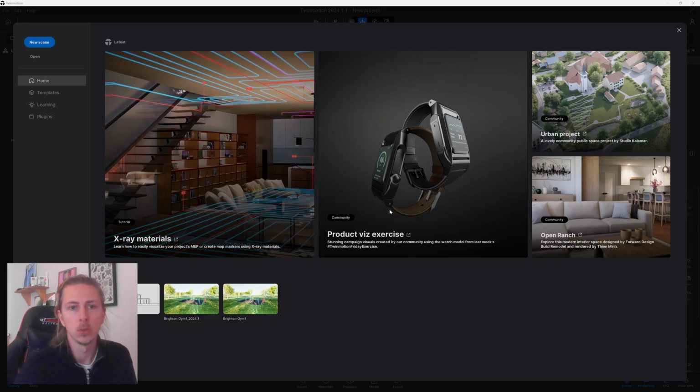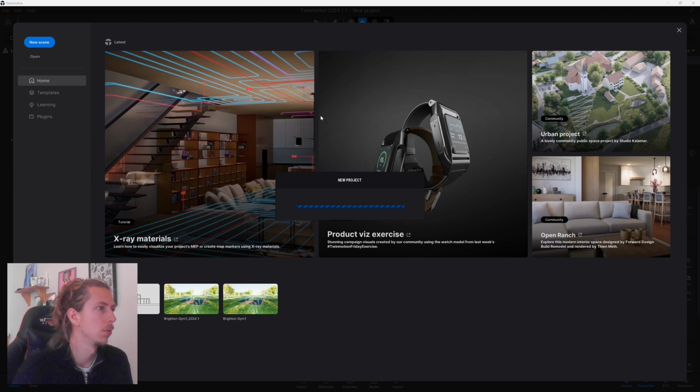So when you launch your Twinmotion, you'll see a menu page like this. Here we can create a new scene in the top left. You'll also have your existing scenes that you have worked on previously, and a load of examples. So they're quite community-based, Twinmotion. If you click on any of these links, it will take you to a web page talking about this project. For example, this house project, an interior, some product visuals. So it's quite a community-based program. It's worth checking them out.